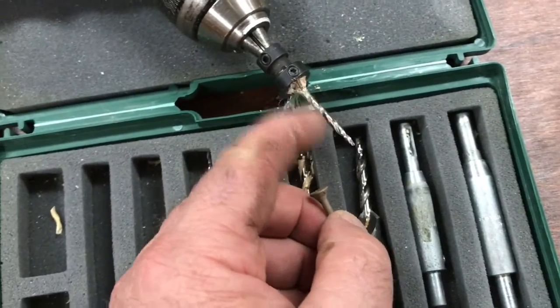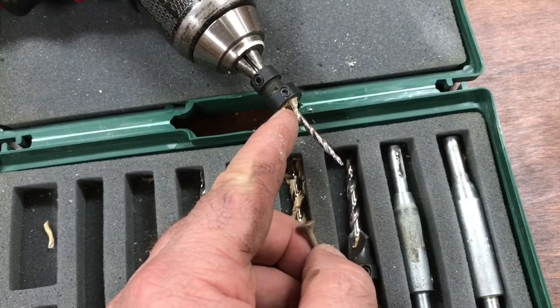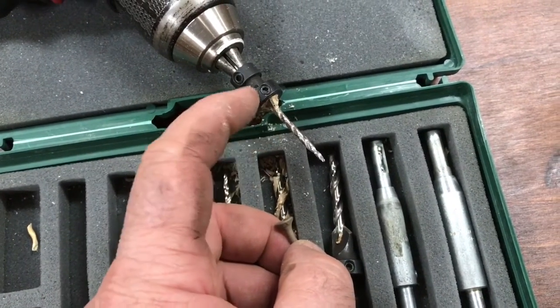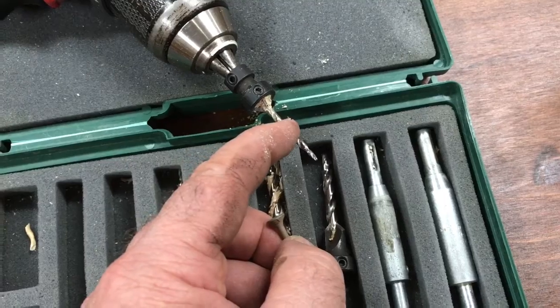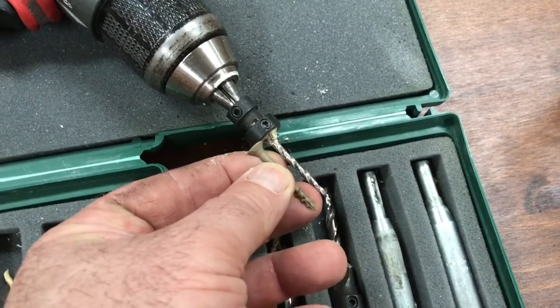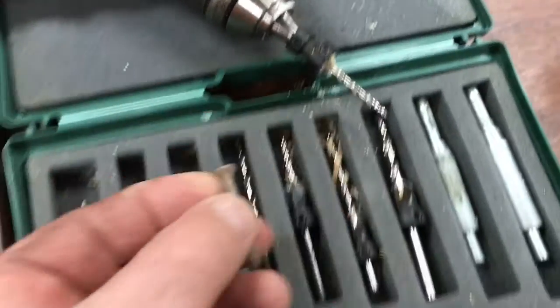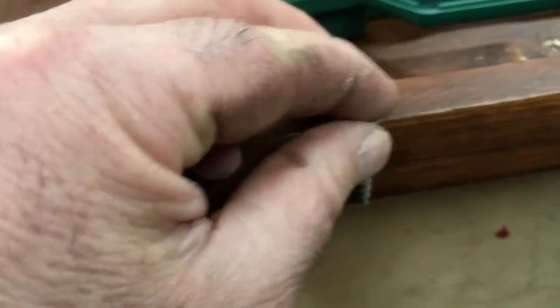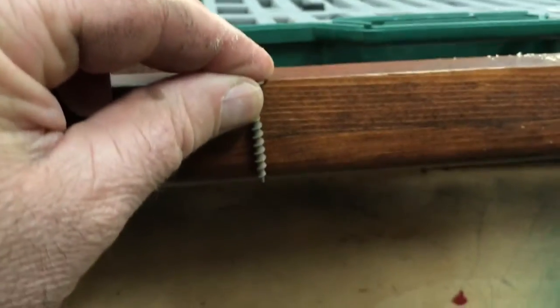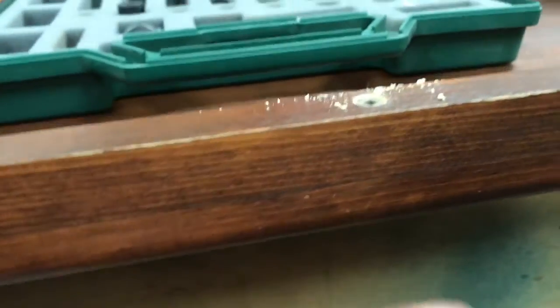The other is this countersink attachment here. This can vary in height depending on where this collar is locked onto the drill bit. And as you can see, I have adjusted it to fit this size of screw, which is as long as the wood is deep. It actually has poked through very slightly in a few places. Here's one of them. But that's no problem.